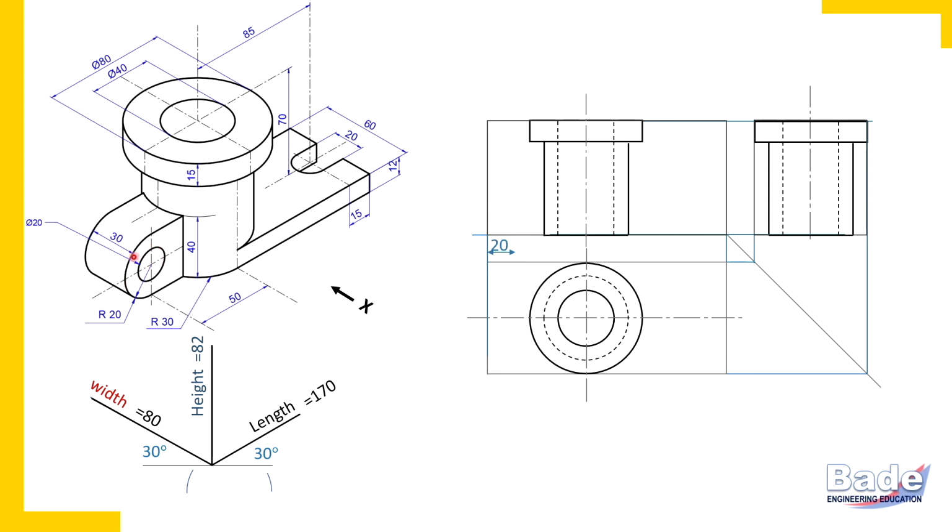20 millimeter, that is the radius of the outermost edge. So its semicircular edge has a radius of 20 millimeters. From the left end, horizontally measure 20 millimeters and draw a center line to locate the center. Now vertically, of course, 20 millimeters. So from the base, 20 millimeters vertically, and you will get the other center line. This is how we have located the center here. Now draw the semicircular edge. So this is how we have completed the semicircular edge for the U-shaped block.